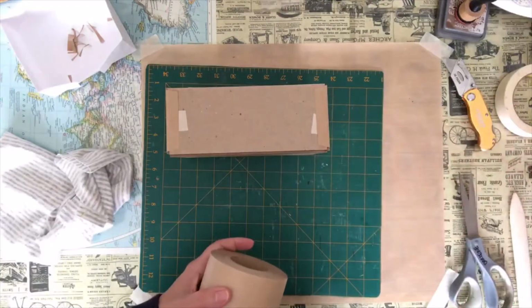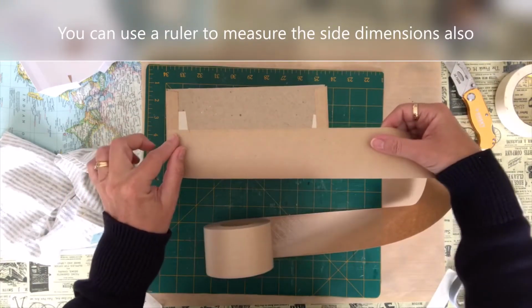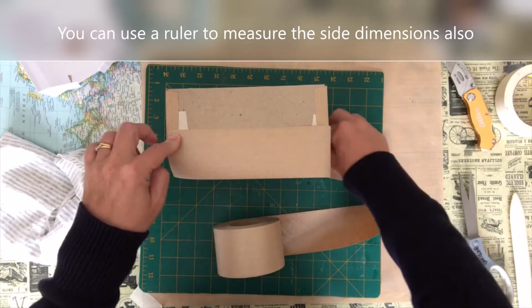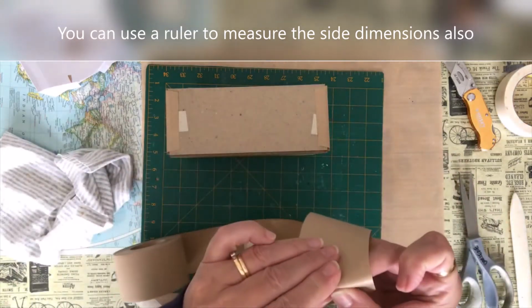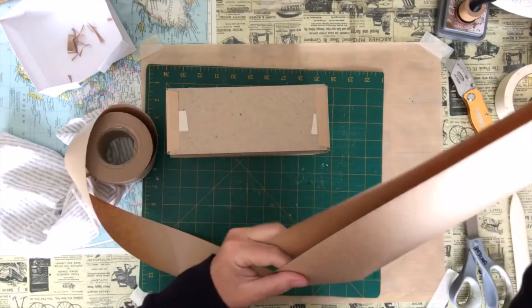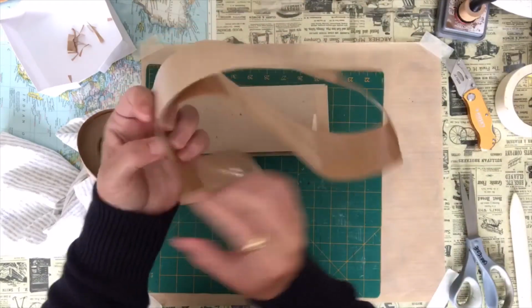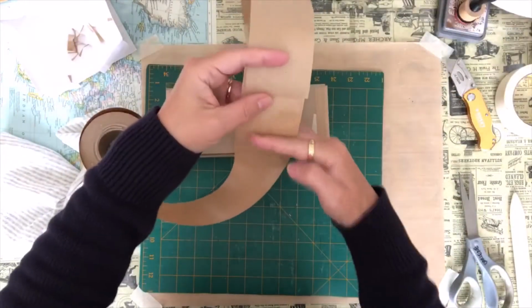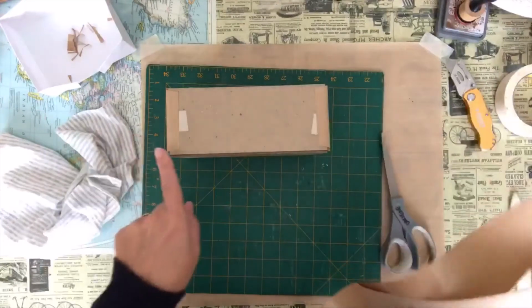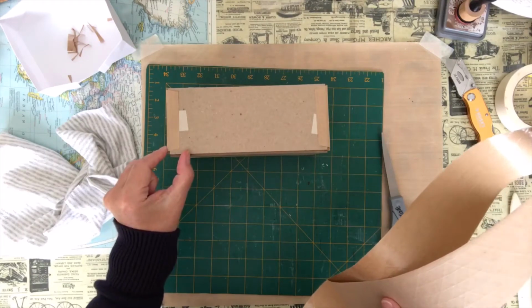So let's start with the bottom. I'm just going to move my water out of the way. I have a tendency to spill it. So you literally want a piece that is going to go from the long corner across and down the side. So there's one piece. And then you want that piece again. So one long piece. And then I'm going to give myself about 1.5 inches extra. Okay. So you literally want to go across the box and down, across the box and up, and you want to give yourself at least 1/2 inch on either side.